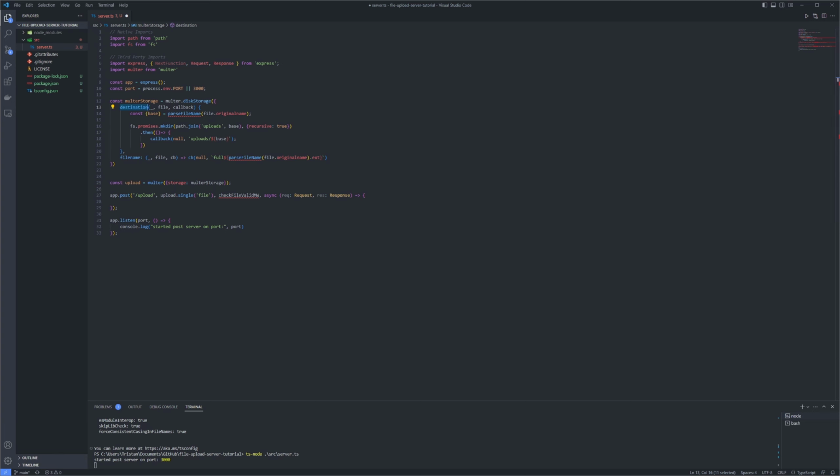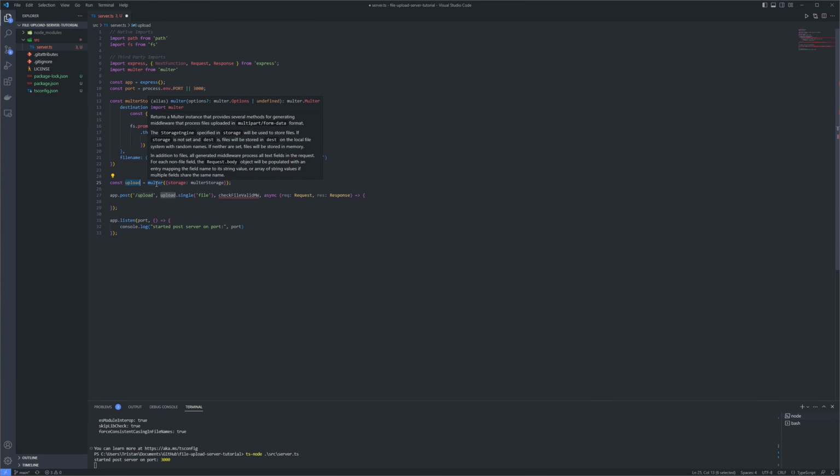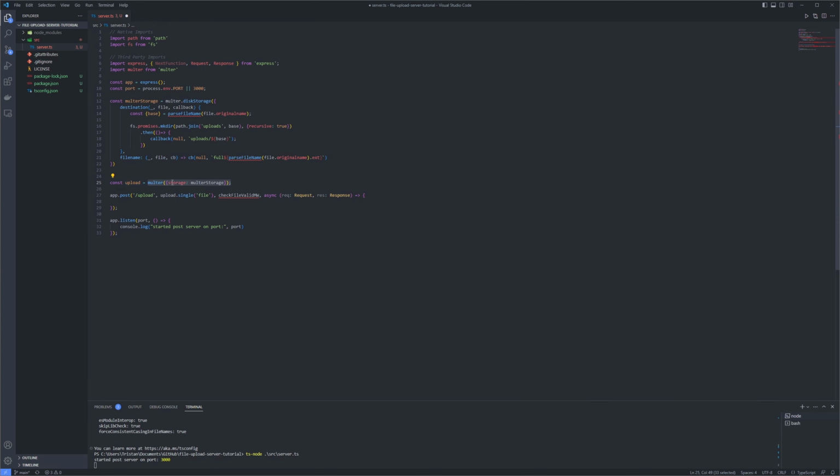So let's go through, and we're going to have, when we receive a file from this Multer, this is all getting invoked here, which actually happens before anything else. So how this is going to work is the client will send a file. The file will then go through this upload function, which is using this sort of configuration, I guess we can call it, these settings, for the sake of making it as easy as possible. And this just tells it where we want the file that the client has sent to the server to be saved, and what we want to call it.